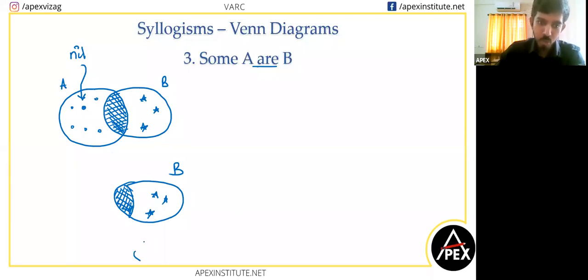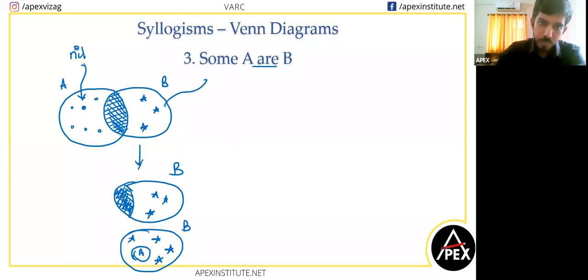This is something we drew on the last slide. This part, A's which are B's, has become this part. It has become a subset of B. And there are still some elements which are not A's. Right? Only when this became 0, we got these two diagrams. It went this way.